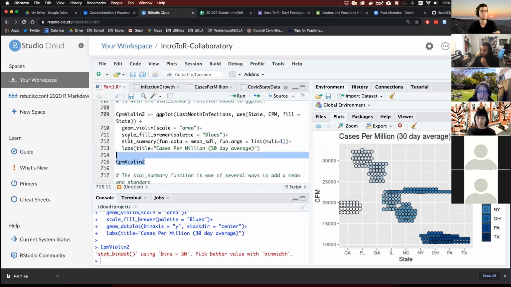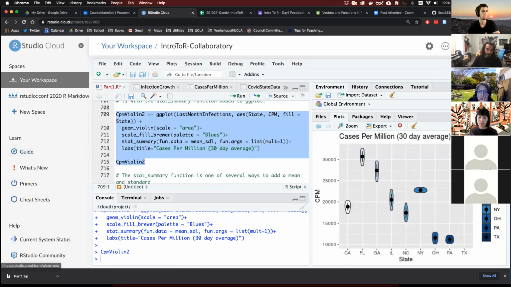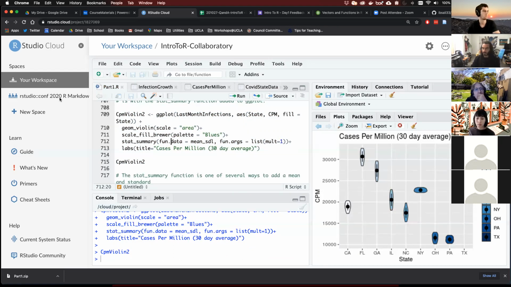Just go back to the one that worked earlier. Sorry, I'm just loading the CPM violin 2 that we did earlier. So we have object violin width not found. Best way to troubleshoot that is showing the code that you typed in. You might want to set the scale within your geom violin to something that it'll recognize. In this case, it will be in quotes, area. So here you have scale equals auto, and it doesn't have a default setting like that. You want to use area. Awesome.